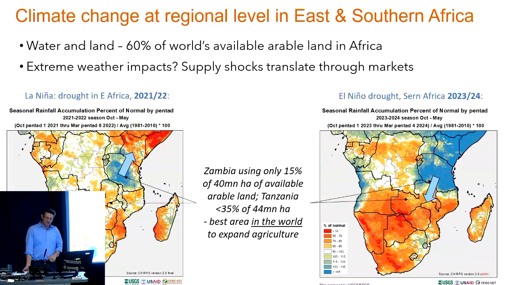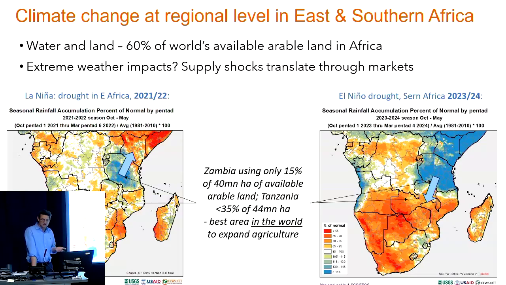And this is then what's been happening on the ground in the last 2 years. So on the left-hand side, you've got the La Nina drought in the Horn of Africa. Dark red is less than 55% of normal rainfall, moving upwards. So really, really severe drought in the Horn of Africa and parts of Kenya. But really good rain in southwest Tanzania and very reasonably favorable conditions in Zambia, Malawi, etc. So you've got this potential to meet the demand in Kenya and the Horn of Africa from Tanzania and Zambia.